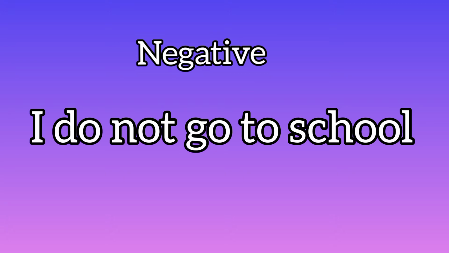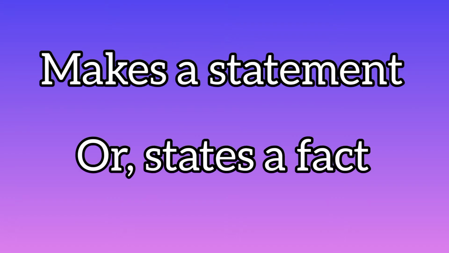If no, not or never is used, the assertive sentence becomes negative, but in the affirmative form, we make a positive statement. I go to school is the affirmative sentence and I do not go to school is the negative form of the assertive sentence. So, we understand that the assertive sentence makes a plain statement or tells us a fact or truth, and it has 2 types, the affirmative and the negative.